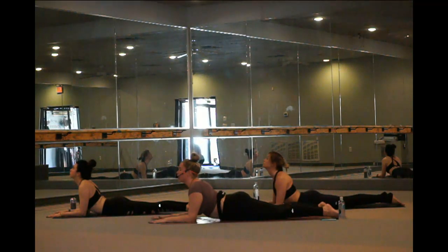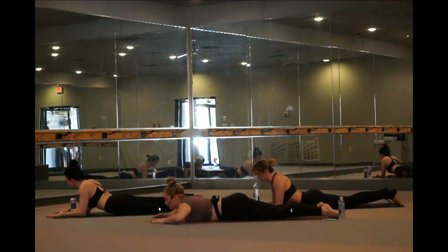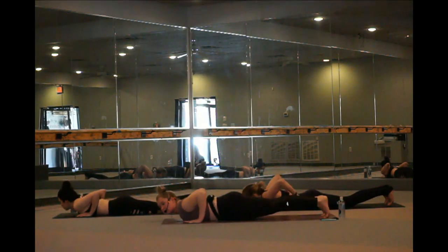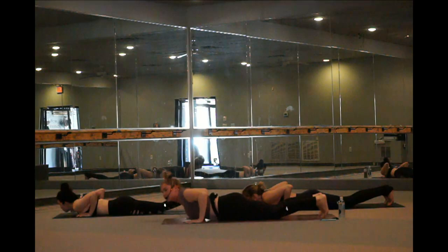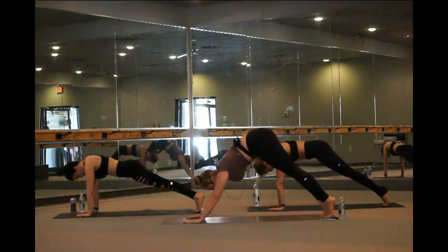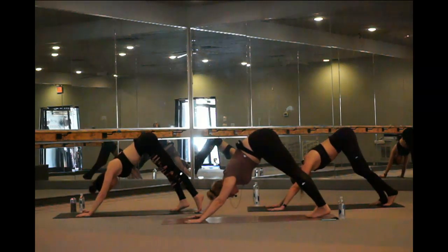Let's all lower our chest down to the floor all the way. You're going to bring the palms back under your shoulders. We're tucking our toes under. Your core is tight. You can lift to the knees if you need to. When you're ready, lift all the way up, high plank. And then exhale and push the hips back.